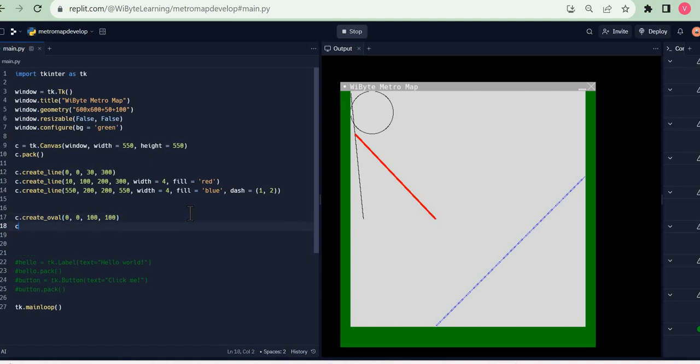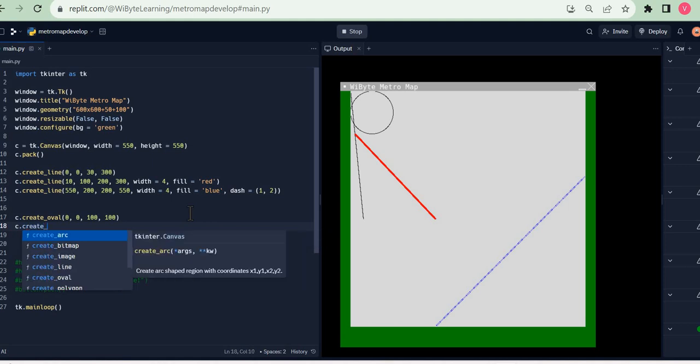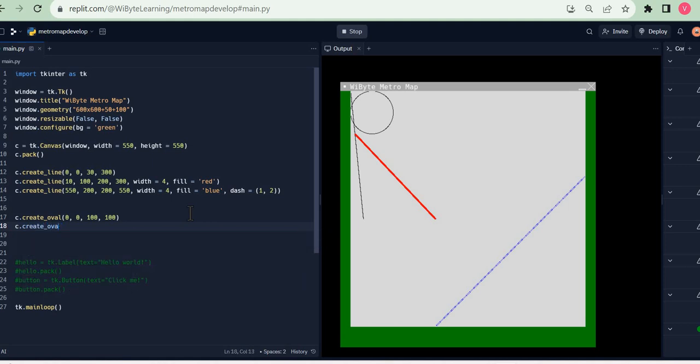Let's say I say c dot create oval. This time round I go from, say for example, 100 100 to say 200 300, and I want it to be, let's say, width equals to, say for example, 3. I want it to be filled with, say, red color. Now you can use any color that we've done previously, for example, in Turtle.